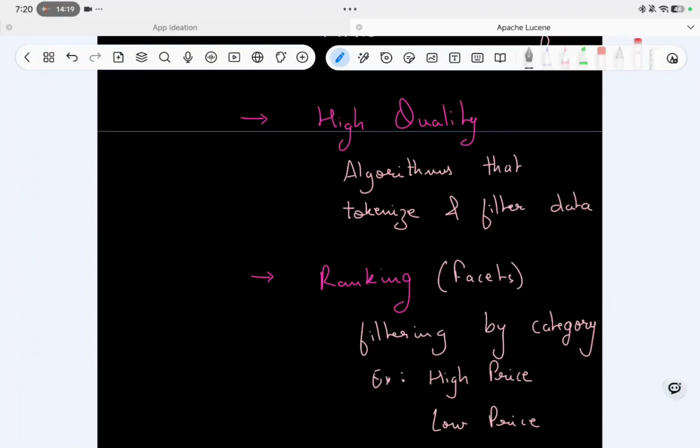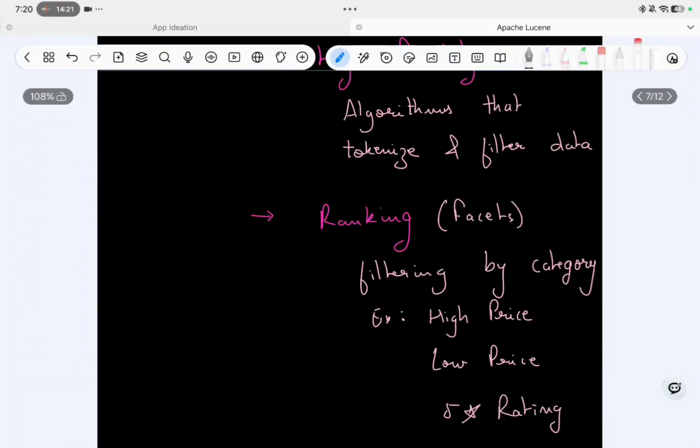Third is ranking. Now Apache Lucene also lets us introduce facets. What are facets? Facets are basically different criteria based on which we can filter the data, or we can rank the data.